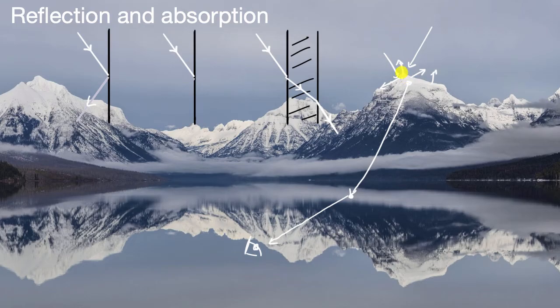But if you go down here where we see the trees, the same light from the sky is hitting it, but not as much light is coming back to our eye. That's because this part of the mountain—it might be trees, rock, or dirt—is absorbing more of the light, but it's still reflecting some. We can still see it a little bit. So this is where most of it is getting absorbed, but a little bit of the light gets reflected.